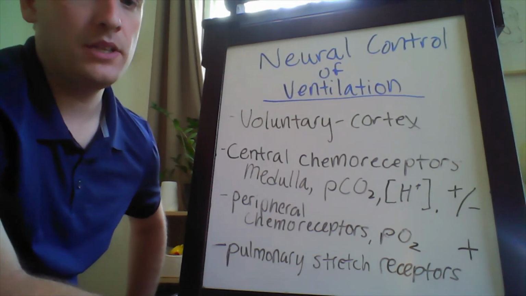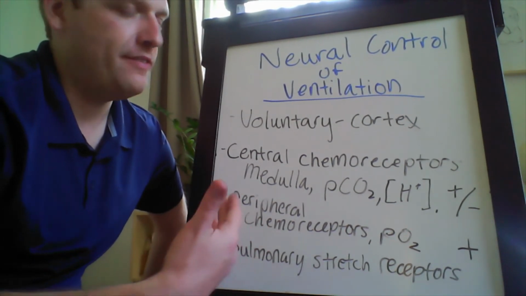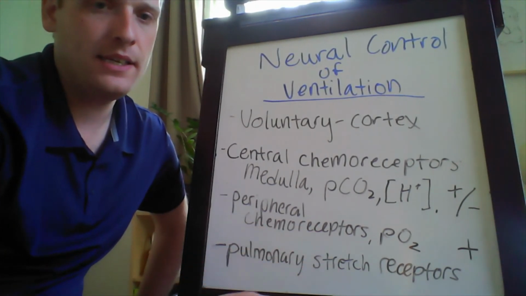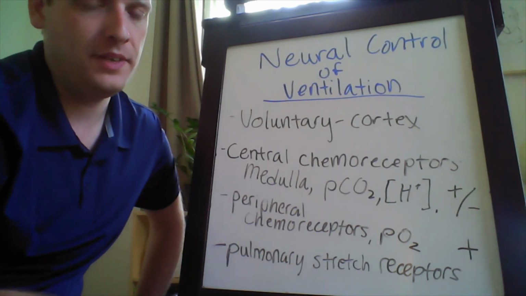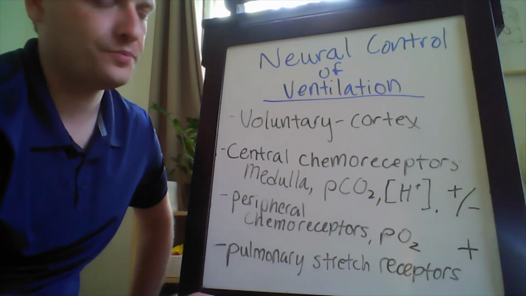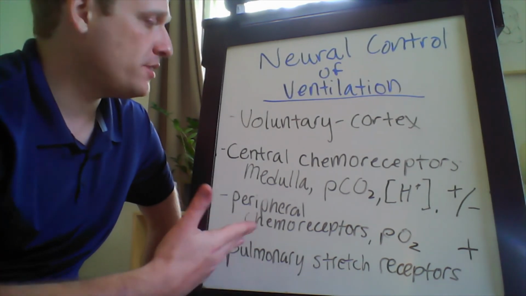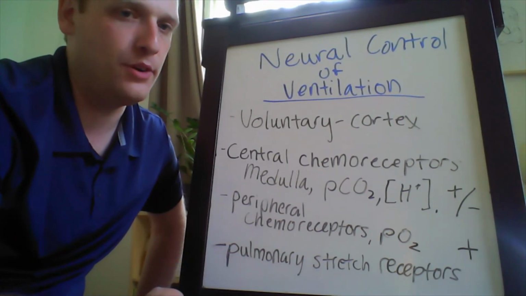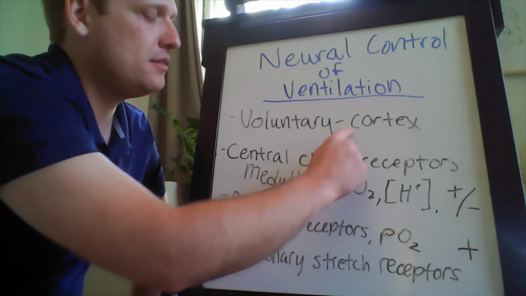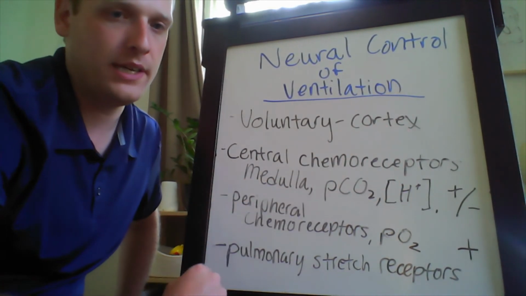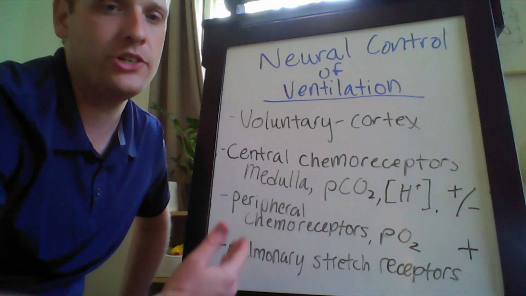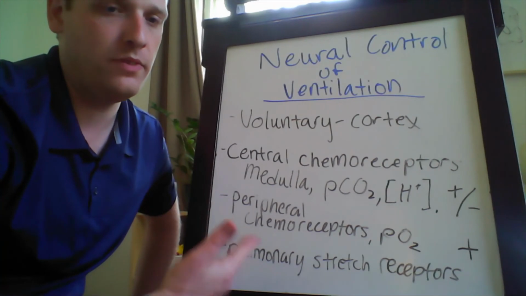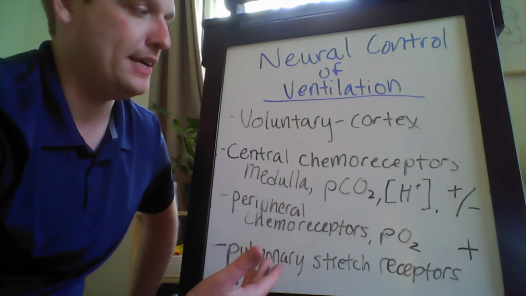So the last thing that I would like to talk about is the way that ventilation is controlled, breathing in and breathing out, and how fast, what is the rate, and what is the depth of your breathing. And that's what ventilation is. So first, there are voluntary controls that will allow you to consciously control the rate and depth of your breath. And this ability lies in your cerebral cortex. So this is the conscious decision-making center of your brain, where you use your own voluntary controls to control the rate and depth of your breathing.